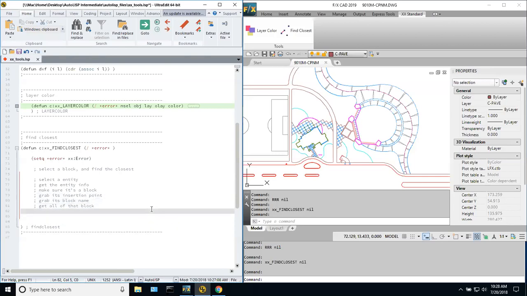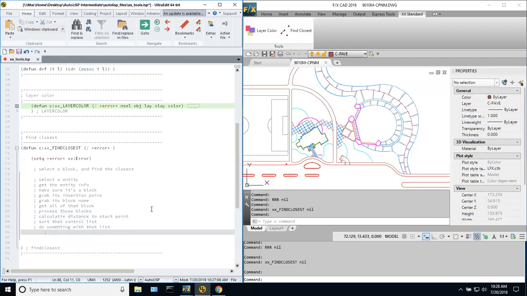Then I'm going to process those blocks, calculate distance to that start point, and somehow sort that list, that control list we were talking about. And then I'm going to do something with that list.